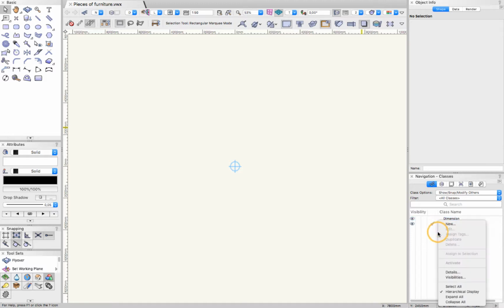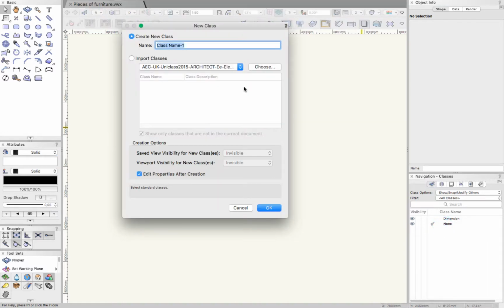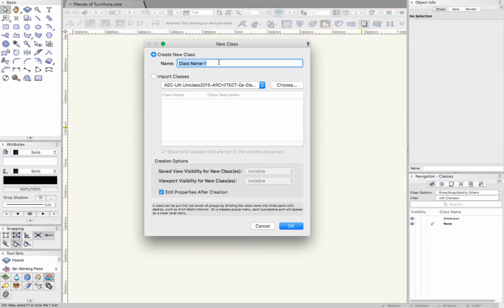To create a new class, you should right click in the blank area and find the New command. In the next window, let's type in the name of the class. Let's name it Furniture-main.